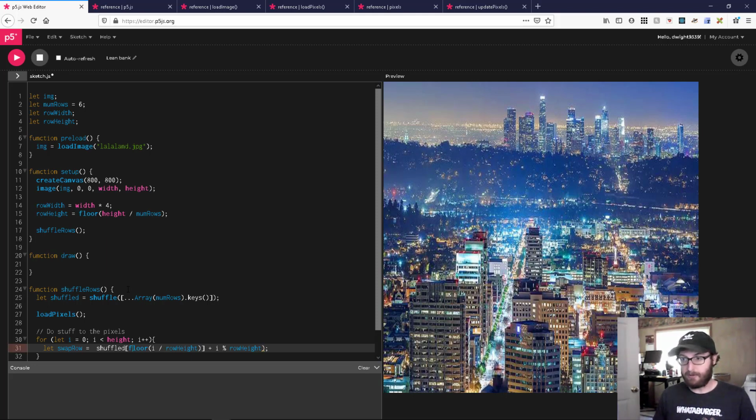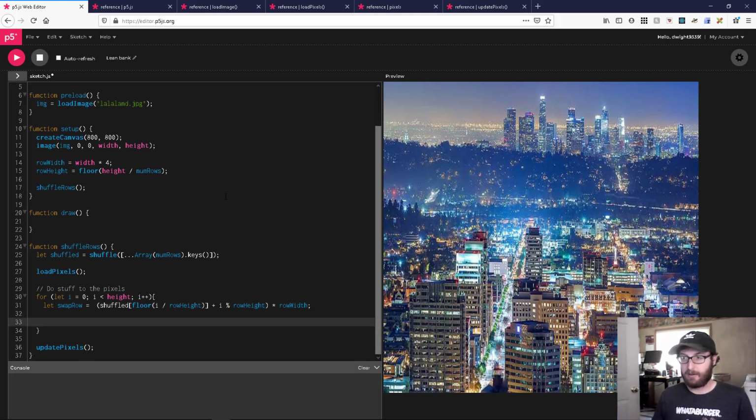So it'll be all of this times row width, which will give us the exact index of the first pixel in this row that we want to swap with.